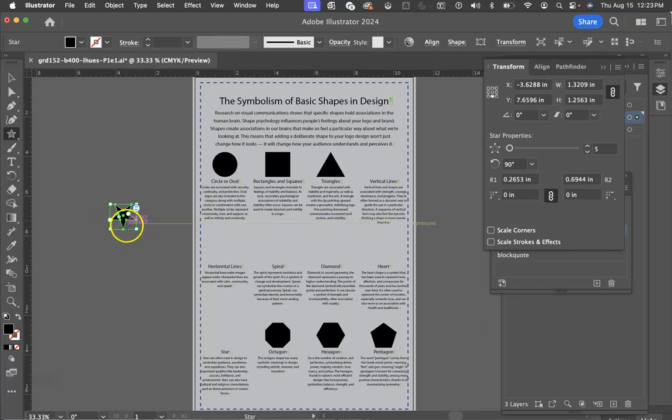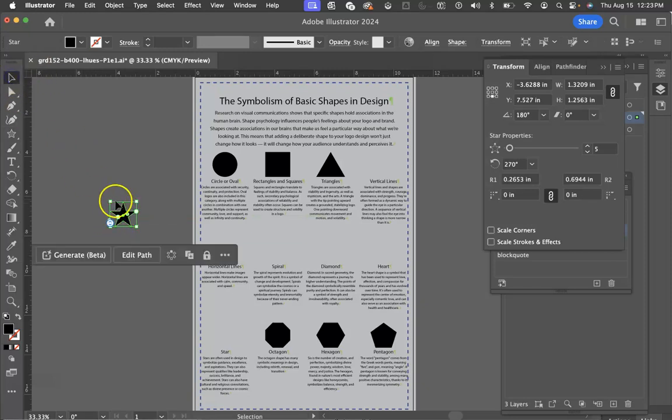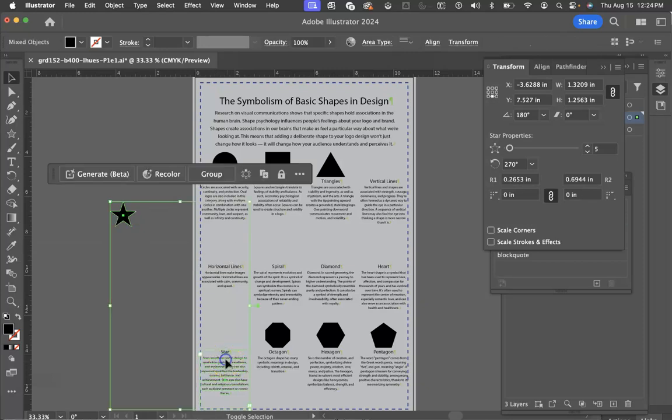The star is pointing downward, which obviously carries meaning with it, as well as pointing upward. I think it makes more sense for it to point upward, so I am going to rotate that until it points upward. Notice with it selected as the polygon, I have the choice to rotate if I get close to one of the corners. So I'm just going to choose to rotate. I'm going to hold down Shift and see if I can get it pointing straight up and down, and that worked.